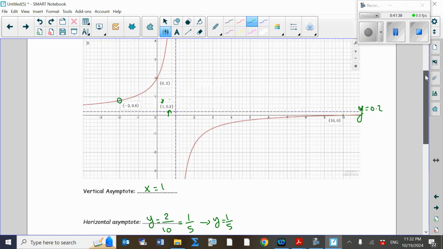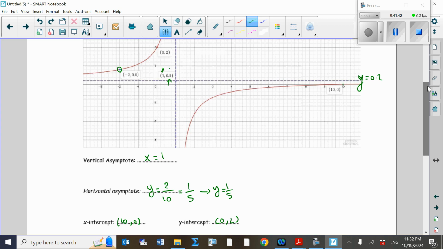Okay, so what's the domain of the function? This time, if I want to find the domain, I'm going to write the domain here. You look from left to the right, and as you see, everything is defined except at this point, there's a hole, the function is not defined. And after this point, everything is defined. So you write from -infinity to x of the hole, which is -2. And then after -2, it's defined until we reach the vertical asymptote, which is at 1. So at 1, we have to make a jump. And after 1, everything is defined. So this is the domain.